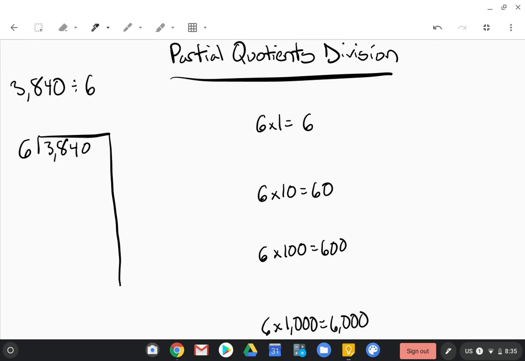Now these benchmarks give us a nice way to think about how many times 6 can go into whatever dividend that we're using. So for our original dividend, it'll be 3,840. And if we look at our benchmarks here, if we did 6 times 1,000, that's too much, it'd be 6,000, so we know that that's not a good benchmark to use.